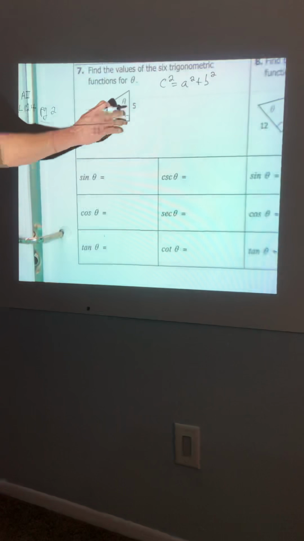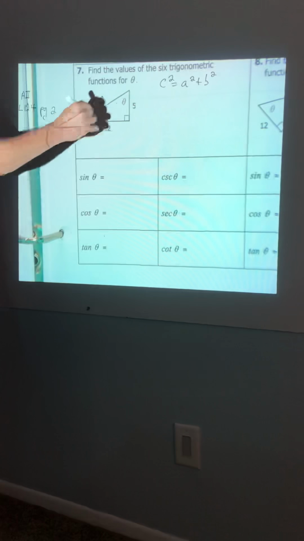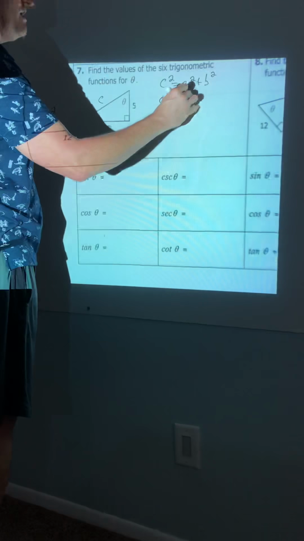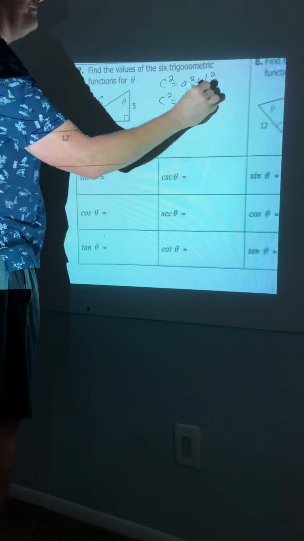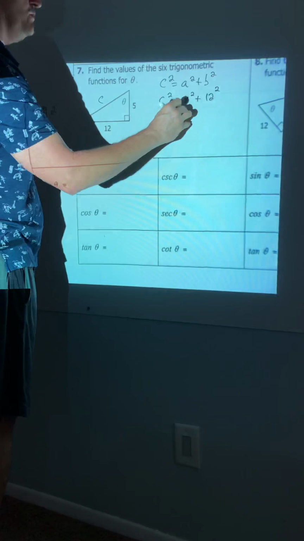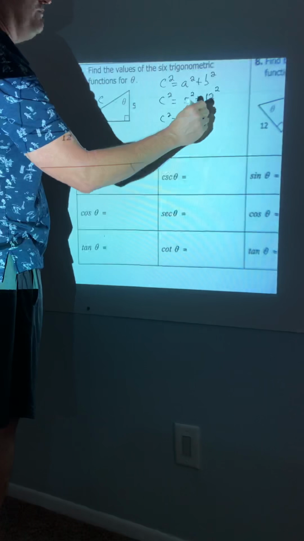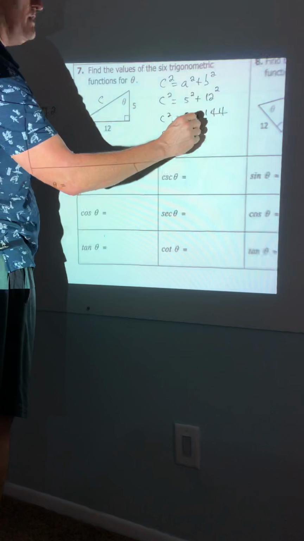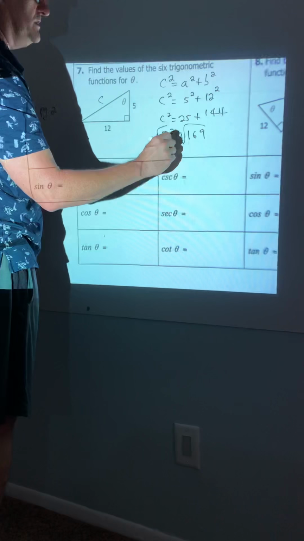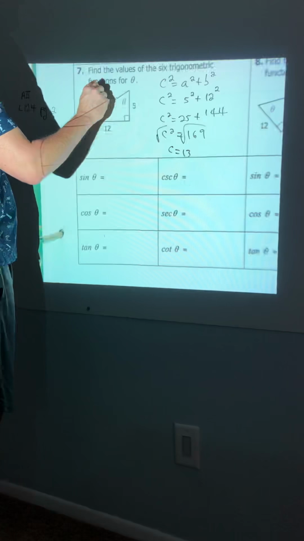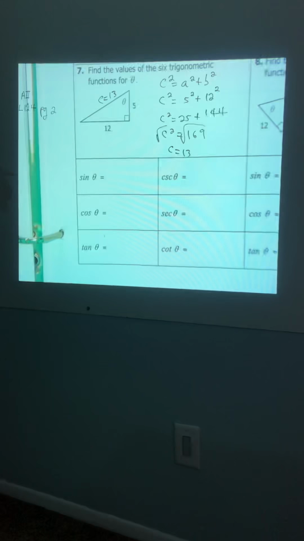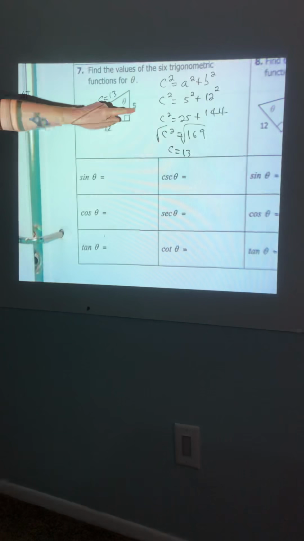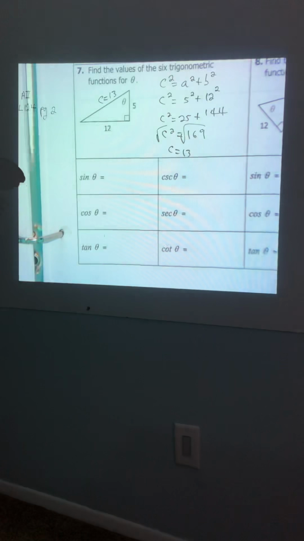They gave us the legs, so c is the one that's missing. They made this one really nice and easy. So 5 squared plus 12 squared. C squared equals 25 plus 144. When you're looking for the hypotenuse, you add first. That's 169. Square root, c is 13. Who can tell me why that's a pretty legitimate answer? Excellent, yes. If I get the hypotenuse, that answer 13 has to be larger than either of the legs, because remember, the hypotenuse is king.